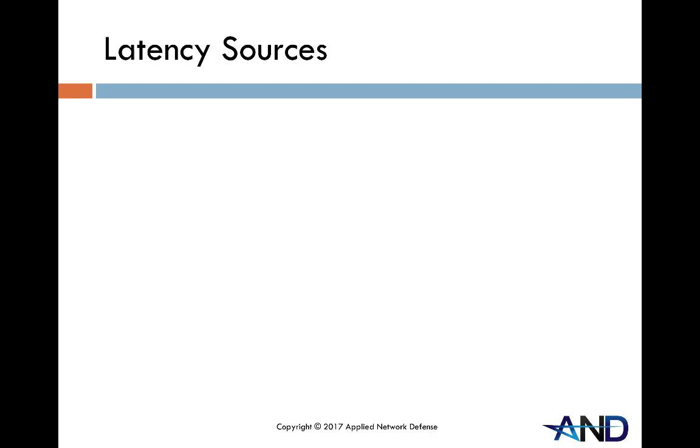When we want to talk about latency, there are a few different places it can come from in any given communication. The first is what we call wire latency, and that is what is occurring between two endpoints. So we have this notion of two endpoints. When they communicate together, that makes a conversation. Sometimes those endpoints communicate directly to each other, right? So they're on the same subnet, we'll say, and they're communicating directly. But oftentimes they're communicating across multiple networks. So everything in between that source and that destination, or that client and that server, is what we would consider wire latency, just because it's occurring somewhere in between the communication between those two endpoints.